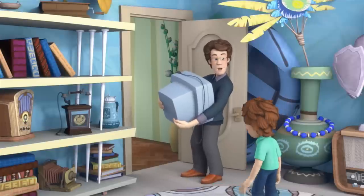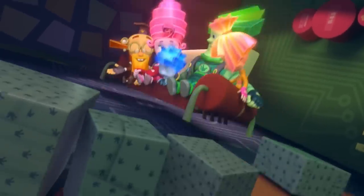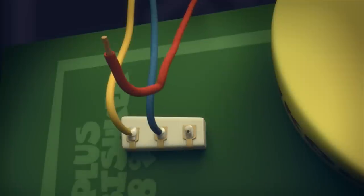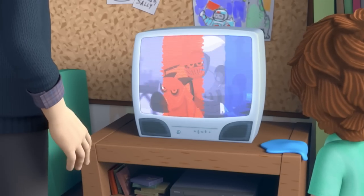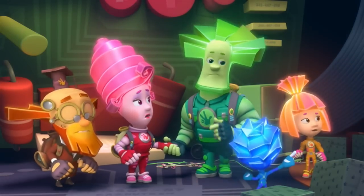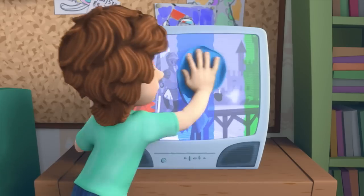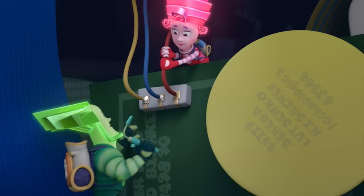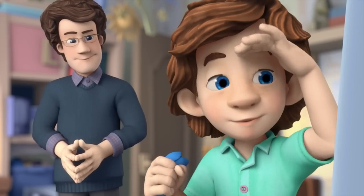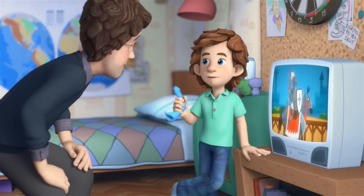All right, I'll put it back. But under one condition. If it breaks, we'll buy you a new one right away. Yeah, sure. We'll never let it break, right? Never, ever! Well, that's that. The color is completely wrong, see? I guess we're going to have to throw it out after all. Wait, wait, wait. I know how to make it work perfectly. Watch this. One. Two. And three. How did you do it? I just mixed the three colors together, like I told you, red with green and blue.